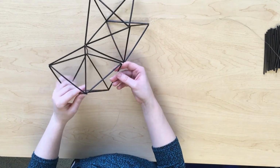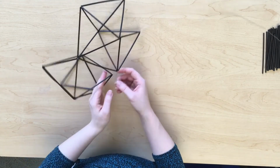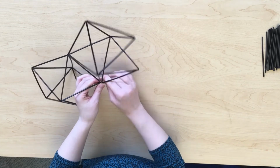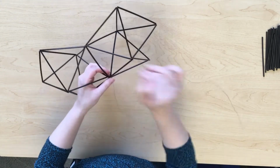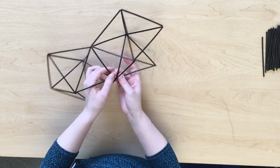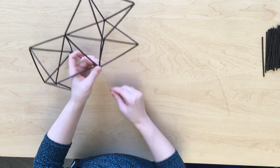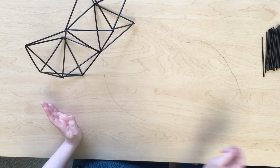And we're going to wrap it around the remaining open end from your first pentagon shape. Just wrap that around. I find it helpful to go through the other shape just to make it a little bit more secure. And pull it tight, and we're going to leave our ends loose again just for now, and we will connect them later.